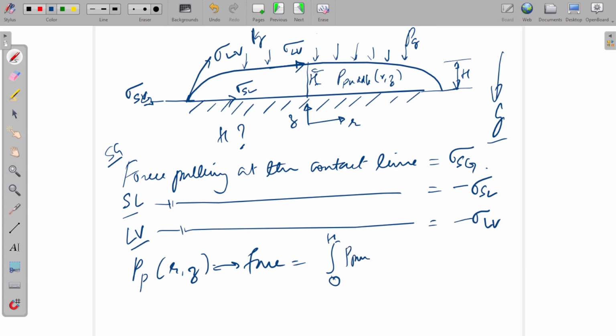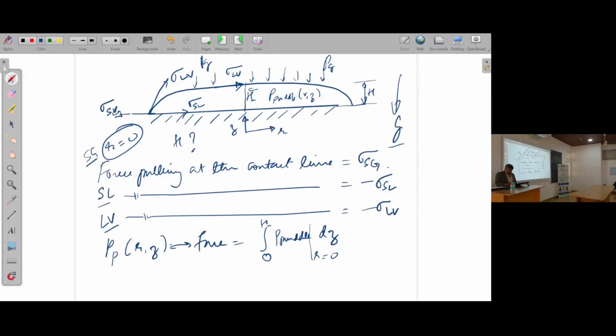P puddle dz. And what I mentioned earlier is we are looking only at the center of the droplet. We are looking basically in the region which is r equal to 0. So this is basically at the point where you have the maximum height, and we want to determine what that maximum height is. So technically P puddle at r equal to 0 is what we are looking at. So if we look at this P puddle at r equal to 0, we would have to find out what is P puddle in the first place.